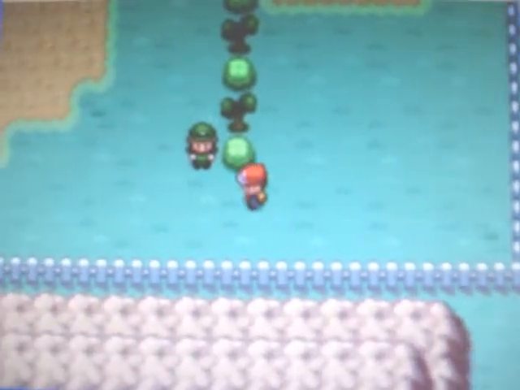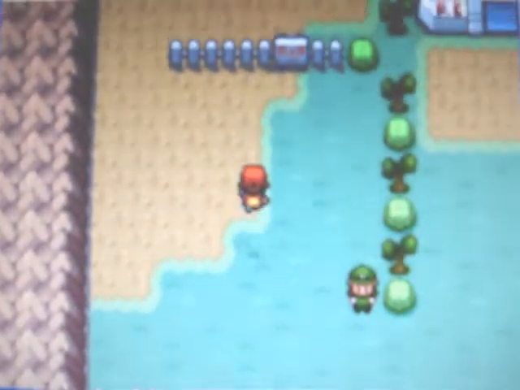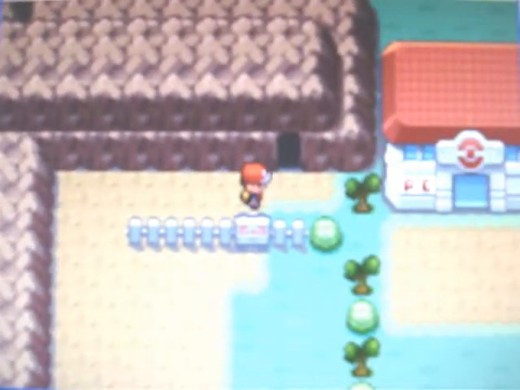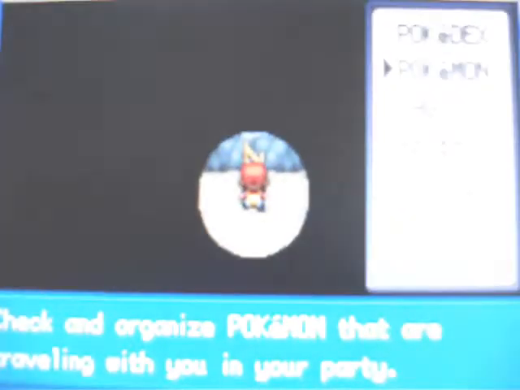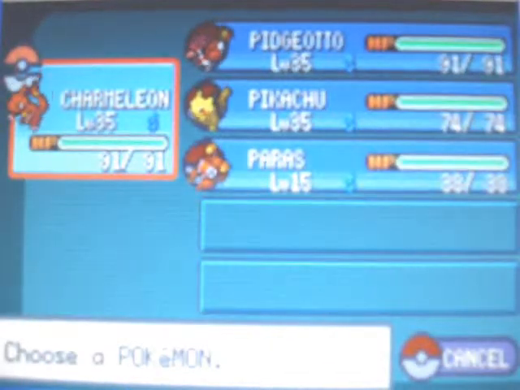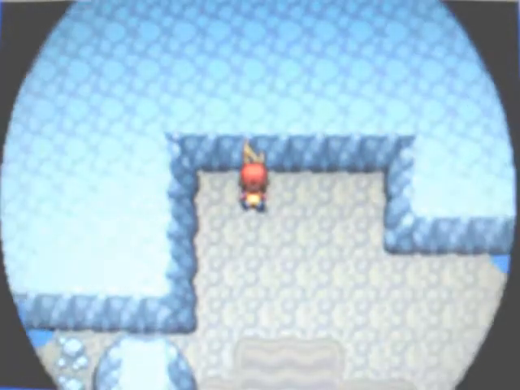So, it's time to head into the most hellish part of the game. And no, I'm not talking about Mount Moon. Now, I'm talking about Rock Tunnel, that is hellish. If I were you, I recommend teaching an HM slave like Paras Flash. That's probably the only reason I caught a Paras.